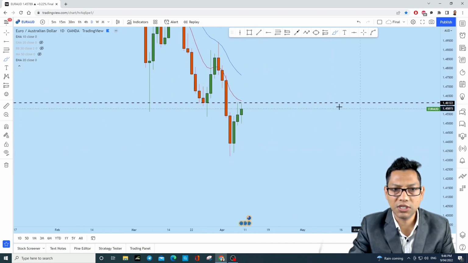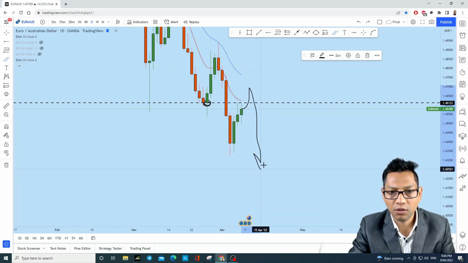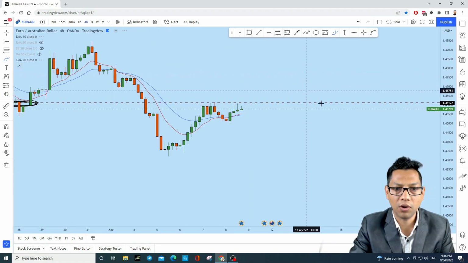Now daily, as you see, this is the zone that I am targeting. There is a support here. Now you saw that two back-to-back daily candles created a lower high. So what might happen in the new trading week is it may break up and then may go down again from here. Let's see how the 4 hour looks.